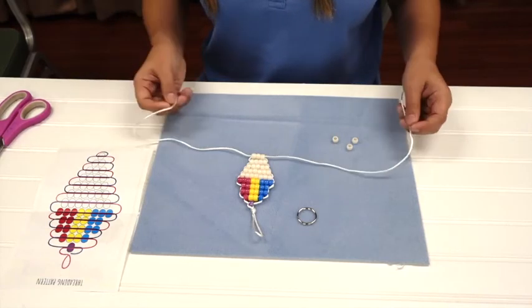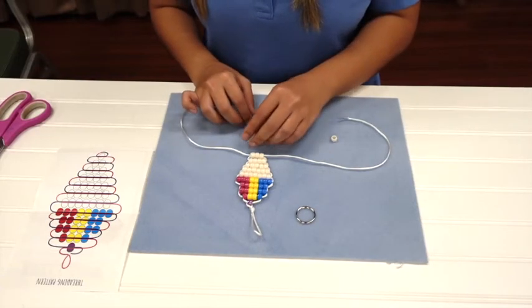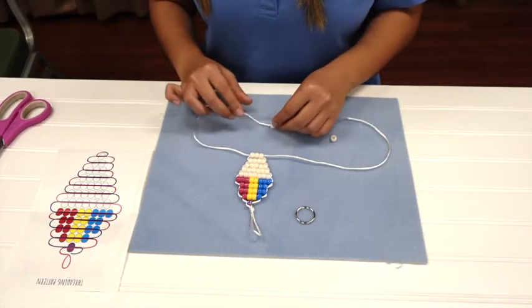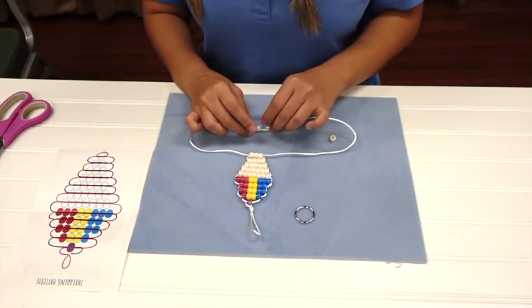I'm glad this string is long enough, because I think when Marissa and I did this the first time, we cut our string too short. Yes. We didn't get to finish the cone. We only had the shave ice.